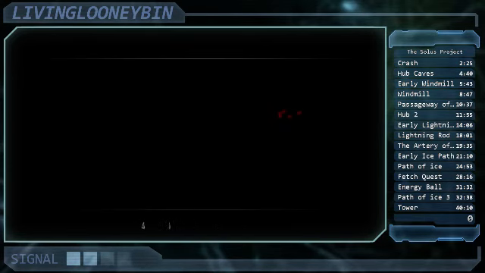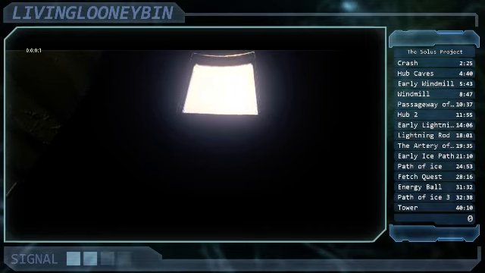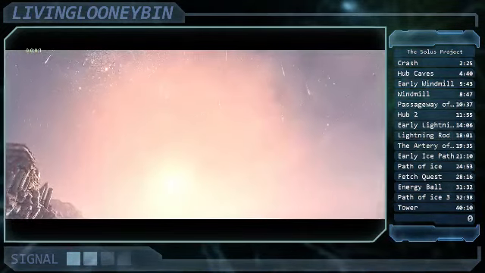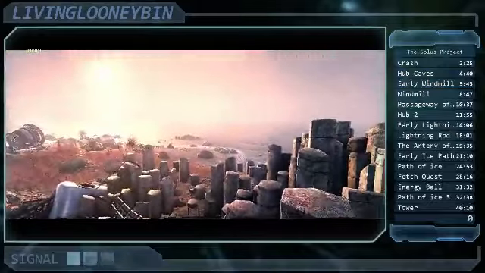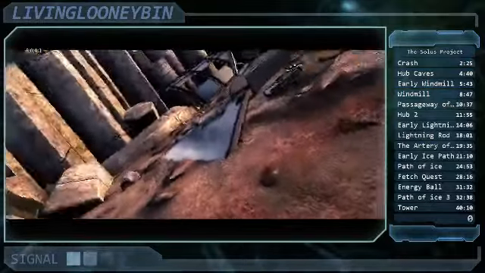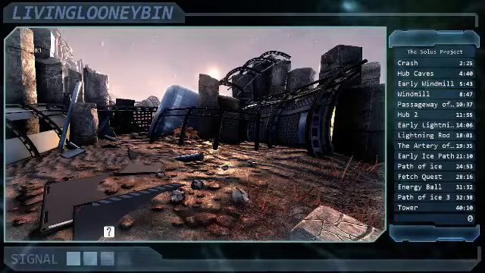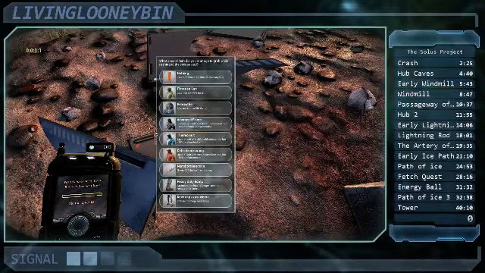You can skip that opening section by just pressing buttons. So time starts when you get control. First thing you do is you grab that, and this menu may come up before you grab the PDA, but it doesn't really matter. You want to pick the advanced fibers.